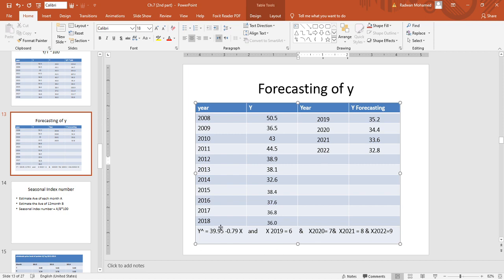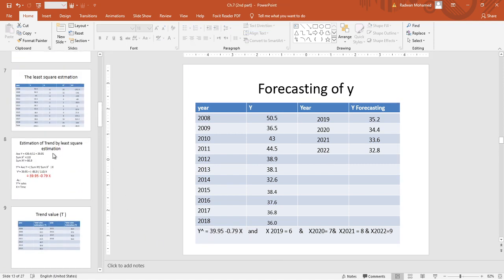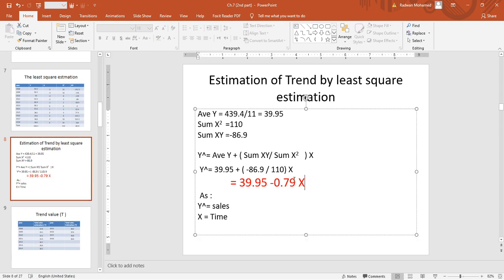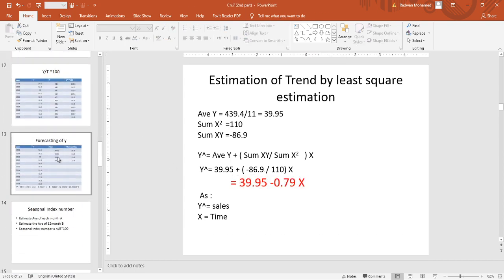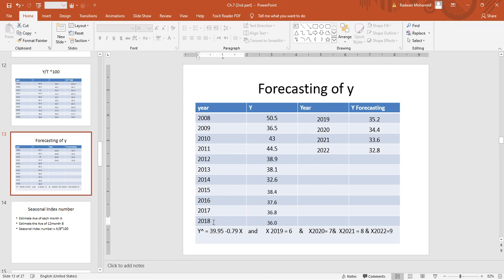Look, do you remember this question? It is the same as here. It is the same equation as here. So I want to calculate, for instance, we have given here 2018. It is the last year, so I want to start from here. I want to calculate the 2019 value. How could I do this?